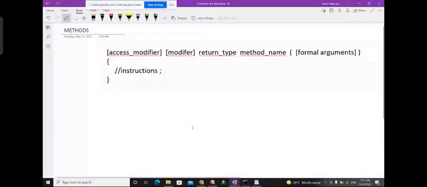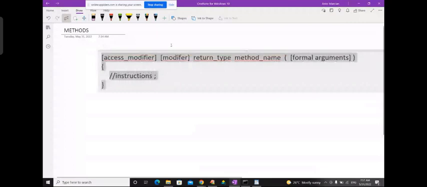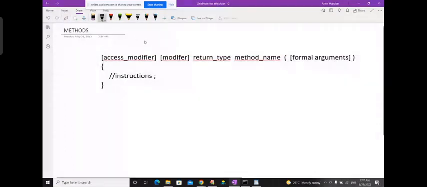Okay. So now, as I told you already, this is the syntax for how to create a method. Now we'll understand how to create a method and what all these exactly are. Listen carefully. This is nothing but the syntax. One by one we are going to understand. Before understanding everything clearly, I will give you a basic clarity about the syntax. First, let us understand the syntax. Is it clear?